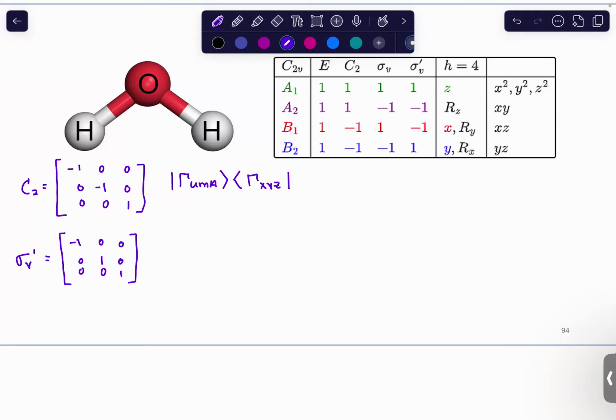Did I do it wrong? You have 3 B1s. I also have 3 B1s. Maybe I just algebraed wrong. It's possible. Okay, I guess I don't know what I did wrong. Well, when we go through it, let's see if you can figure it out. Your total gamma should be 3 A1s, an A2, 3 B1s, and 2 B2s. And then you've got to take off the translation and the rotation.